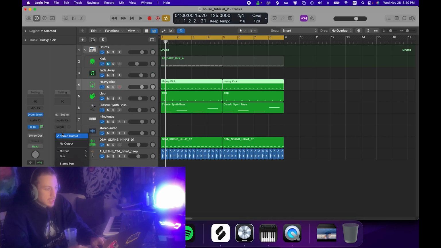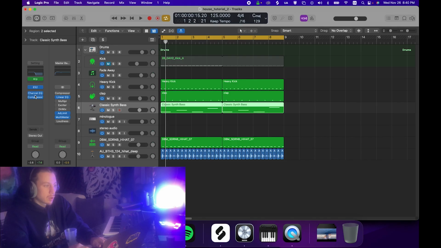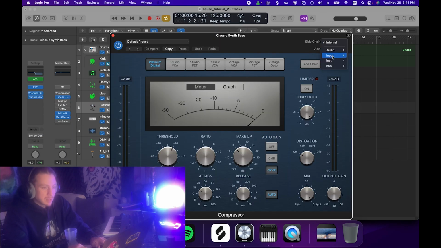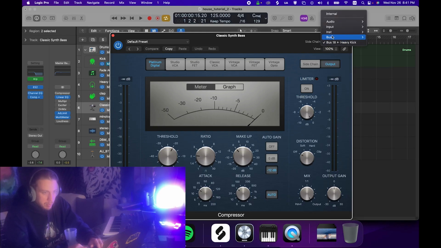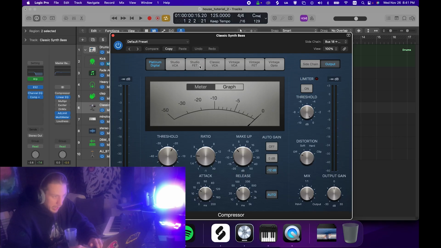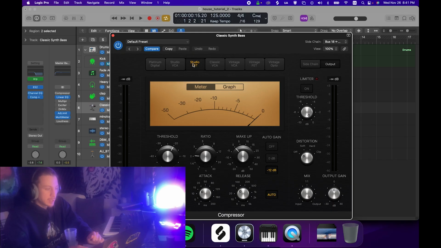Now, the bus automatically appears here. The only thing we want to make sure is that instead of this having the stereo out, it has no output. The reason for this is because if we put stereo out, both the kick and the signal going through this bus is going to play at the same time. And that's just going to be too much. That's not our purpose with this. We're sending it to this bus specifically so that our compressor here can receive it as a signal. And so we select it from the bus right here. Now you can play around with these different settings. What I think works well is the Studio FAT.